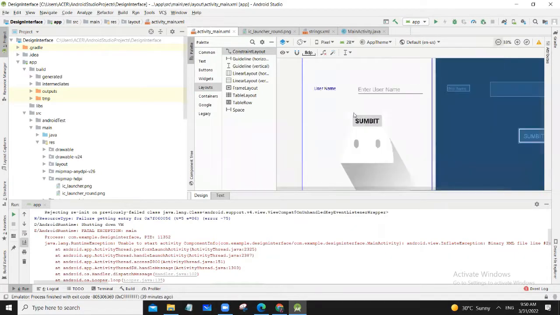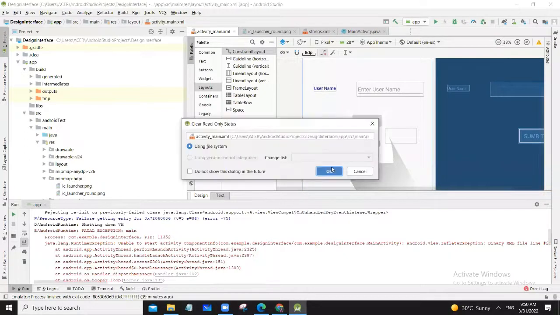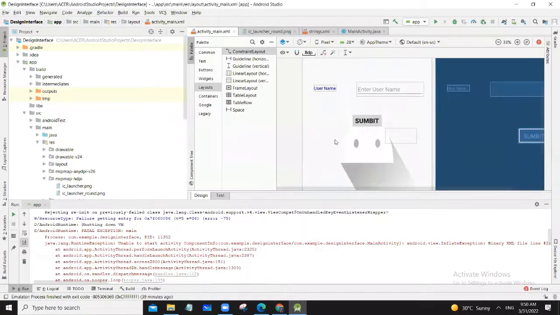When I am dragging this into this place, you can see there is some space between these two components.